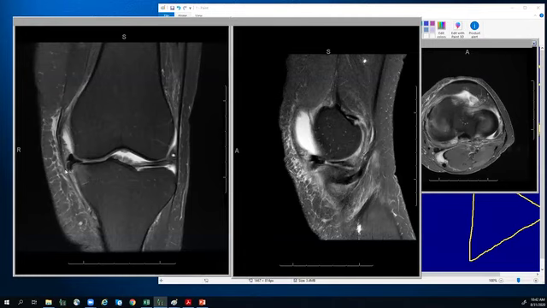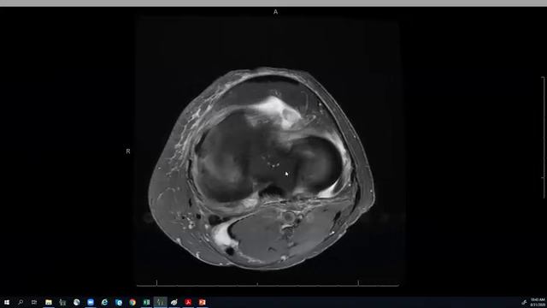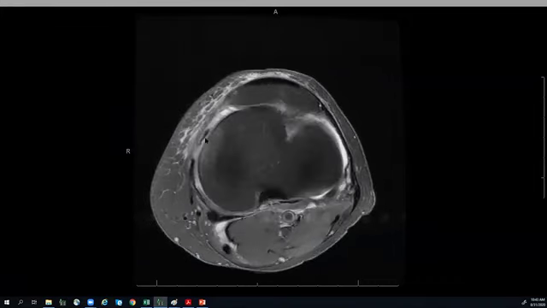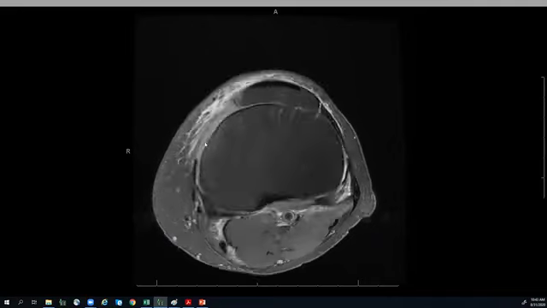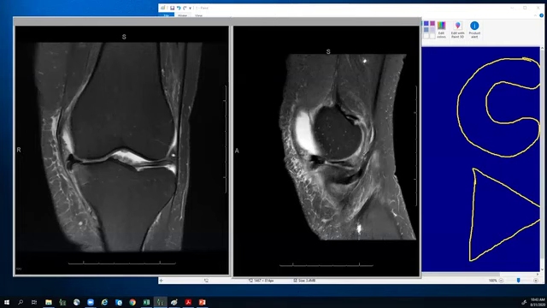By inferior gutter, I'm talking about this space between the medial tibial plateau and the medial collateral ligament. I'll kind of outline it. This is the extra meniscus material right down here. In the axial plane, here's our meniscus, and then when I go one slice lower, I can see this displaced flap of material, which is displaced into the gutter between the medial collateral ligament, or in this case, the medial retinaculum, and the medial tibia. So this is what's referred to as the flap tear.